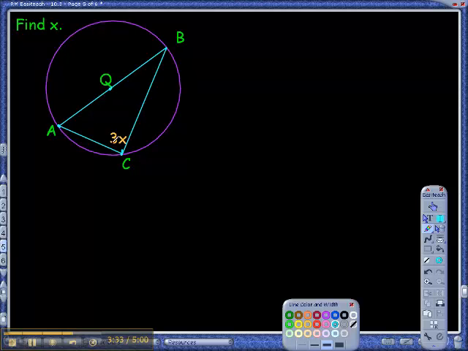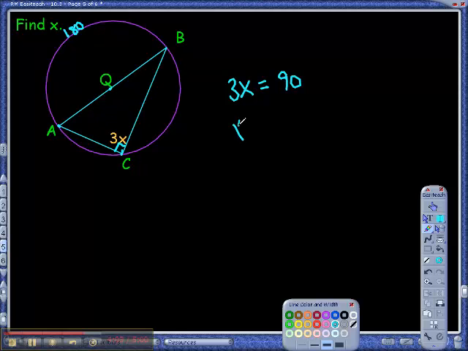Well, if I take a look, I could look at just this inscribed angle, and if I look at its arc, if that is a diameter, this arc is 180 degrees. Well, that means that this has to be 90. So we really have a right triangle. Anytime that you notice that you've got a triangle that's inscribed in your circle and one of its sides is the diameter, that means that this has to be a right triangle. So 3x is equal to our 90, which would be, again, half of that 180.